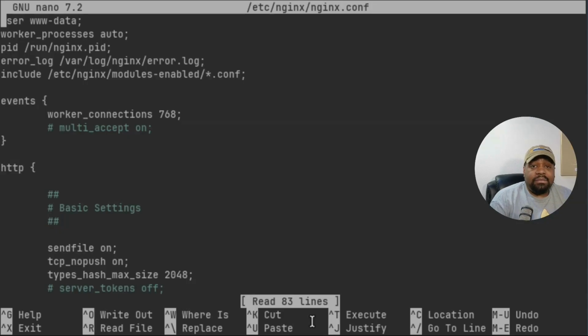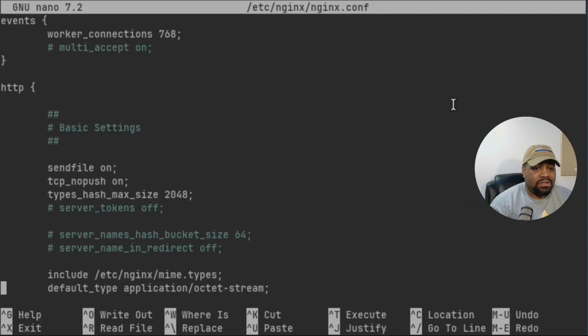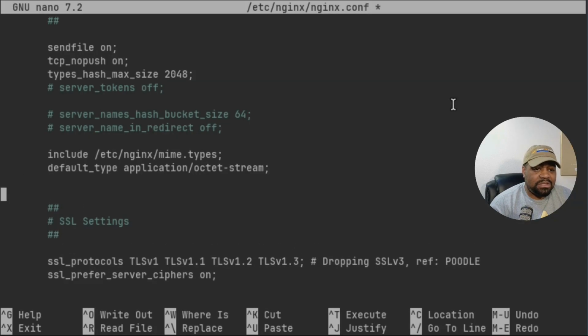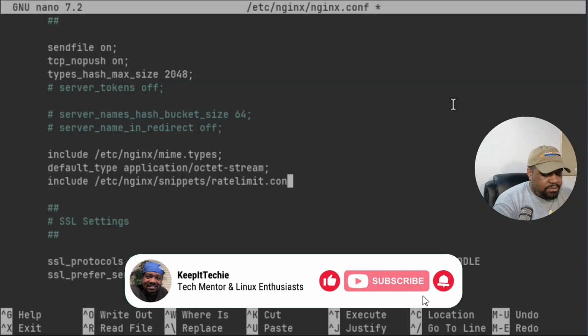So let's go up in here and make a few changes right fast. Now under our HTTP block, which is right here, for one, what we want to do is include some of our configuration files that we created. So we can go down here to the bottom. You see where it says include the meme. So we can go right here as well. And let's space over there right fast. And what I'm going to do is add another space, but go back and we're going to include our /etc, sorry I hit tab, /etc/nginx, and then our snippet of the rate limits. So let's go down and put that in there, .conf. And what you want to do at the end of it is put a semicolon. That way it goes to the next line.